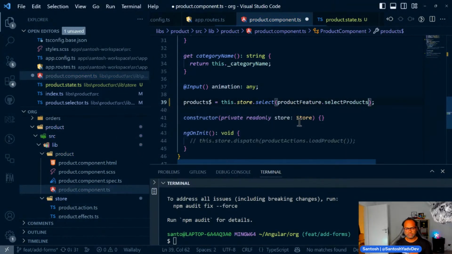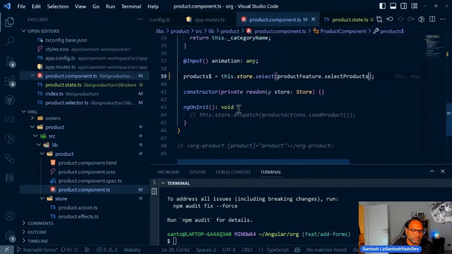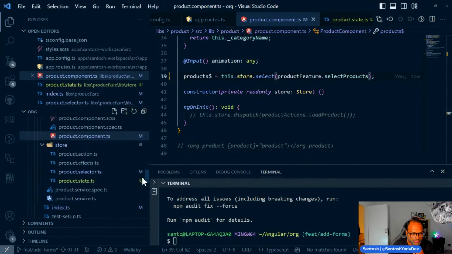Wow, this is interesting. So you can see we are able to actually just remove the entire selectors file, and this is auto generated for us. Don't have to do anything. So this is cool. Less code. I mean, people keep complaining about the number of lines of code they have to write while working with NgRx, and this is really good. This is a great developer experience, I would say. So you don't have to care about some default selectors, right?